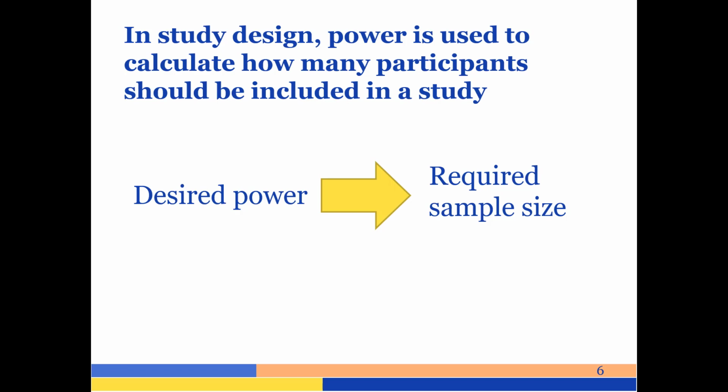In a study design, power is used to calculate how many participants should be included in a study. With a target power in hand, we can figure out how big the sample size should be to achieve a given target. As we will discuss later in the course, a study with a sample size that is larger than required may needlessly endanger research participants. A study with a sample size that is too small may fail to reach the scientific goals, thus putting research participants in danger for no benefit. Power and sample size is a major ethical consideration.